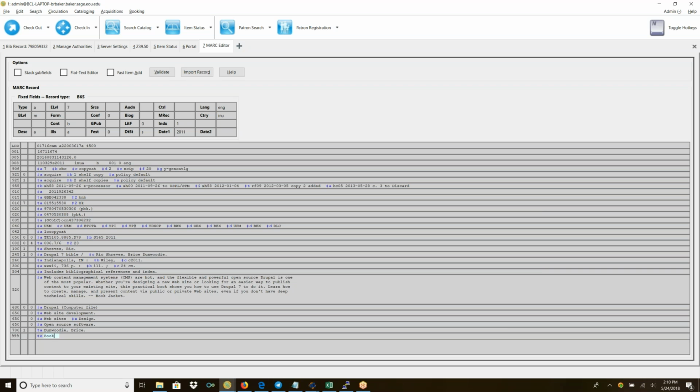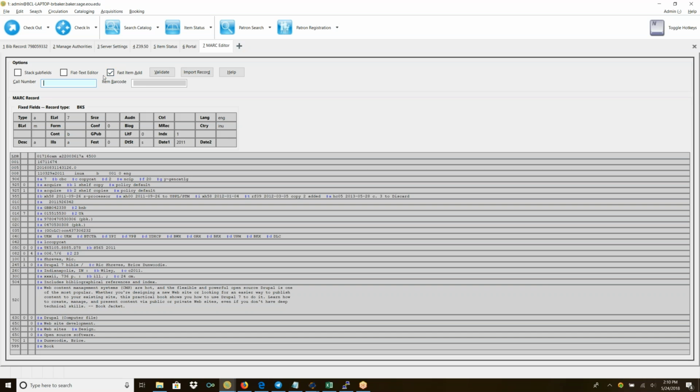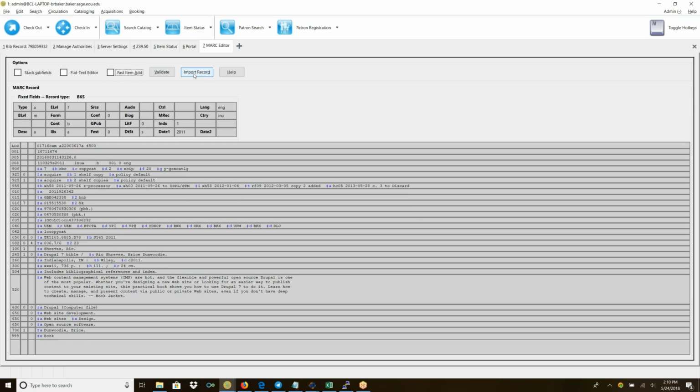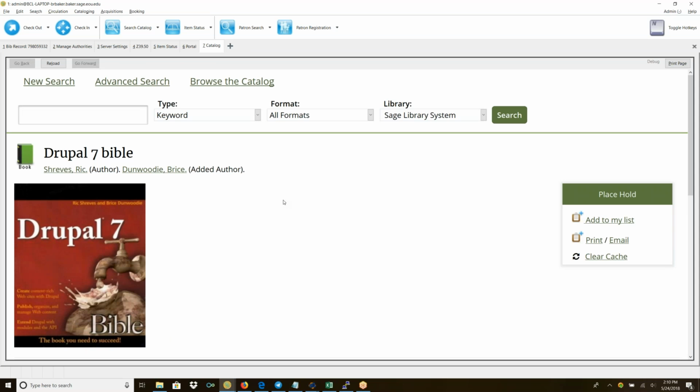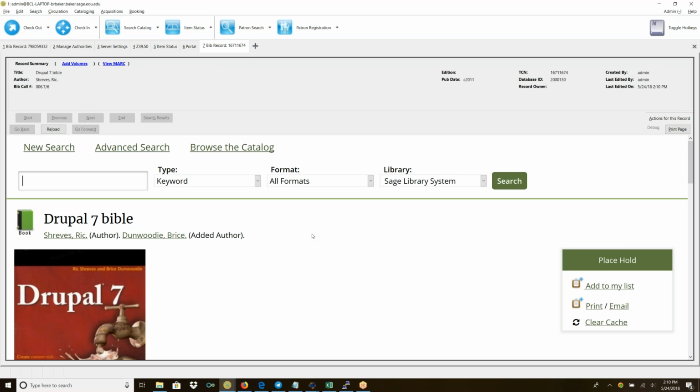Okay. So it may just be the Z39.50 window that's smaller because this one seems pretty big.